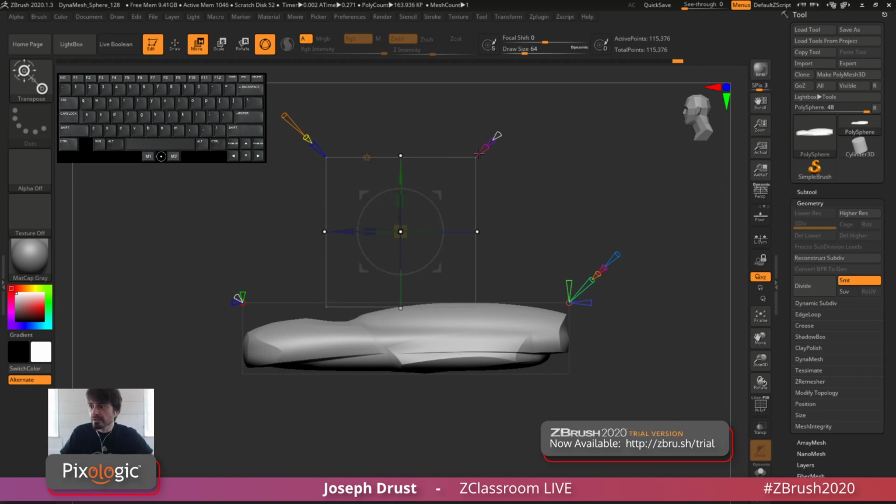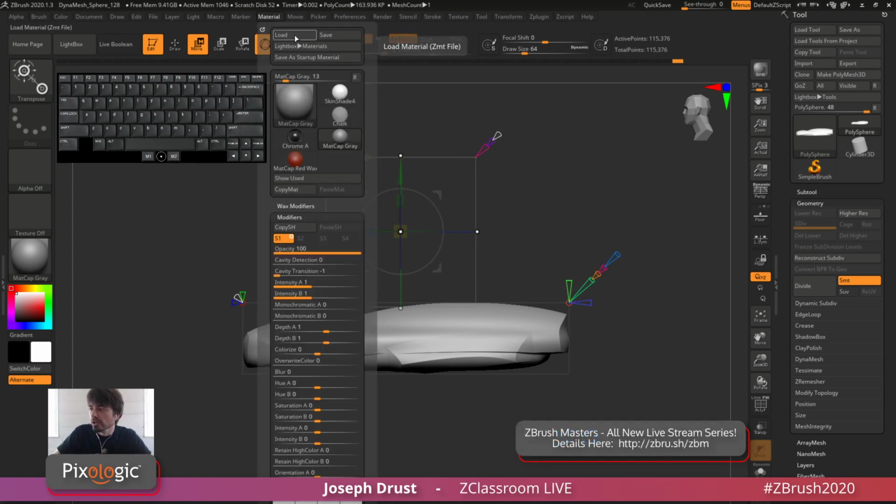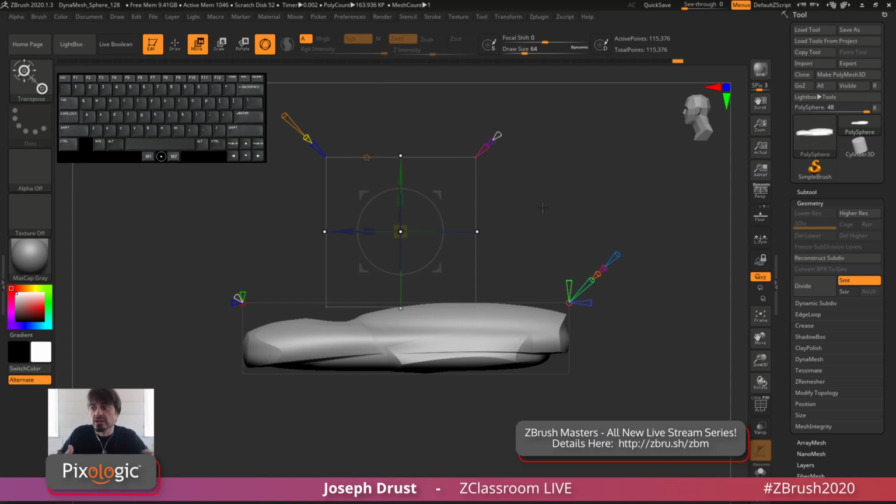One thing you could do, looking for, say, skin tones, is just do a Google search for matcap skin tones. Oftentimes people will go through and make their own materials. You can just download them for free and then use them in the software. To load a material in, after you download it, you just go to material and do load, and that'll load that material in your scene, and then you can use it. As for the quickest way to go that route, I'd say probably just do a search for skin tone matcaps. The keyword there is matcaps, which stands for material capture. And that's pretty much all these top spheres that ZBrush has in here.